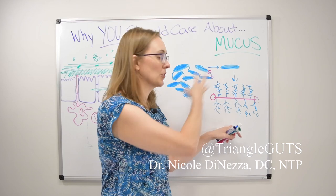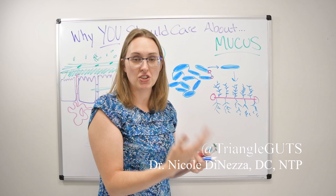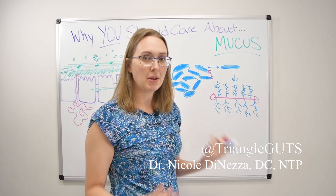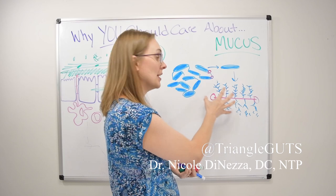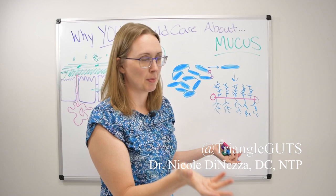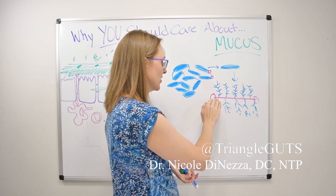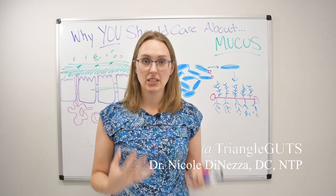You'll really tank your ability to make mucin and keep your mucus lining healthy, which affects your interaction with microbes and keeps those microbes from becoming virulent. Dietary protein is very important too — if you're vegan or vegetarian and not mindful of protein intake, or if you have low stomach acid and can't digest protein, that becomes relevant. The key takeaway is that mucin is about 80% carbohydrate by weight, with that carbohydrate fluffing around and protecting the protein backbone.